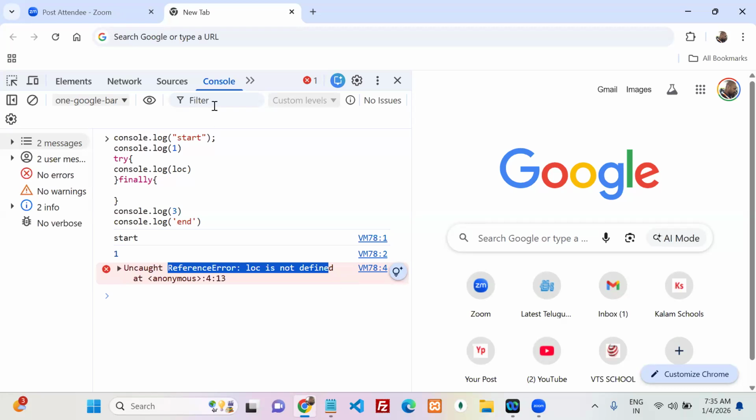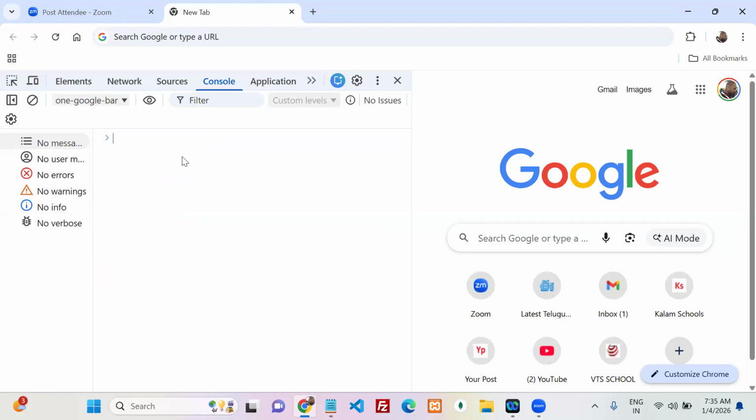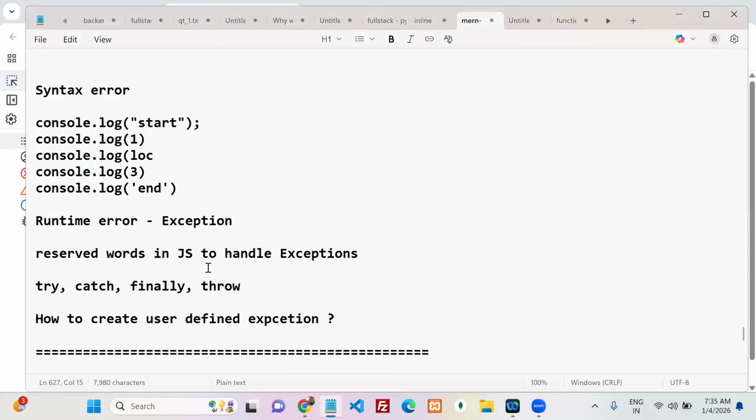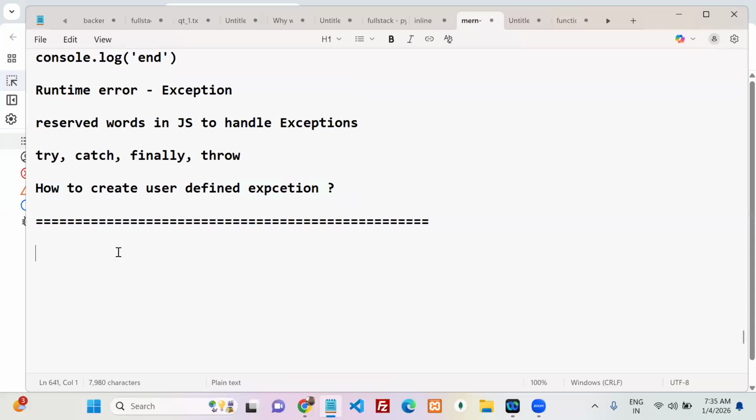Okay, now let me write some statements. Valid or invalid combination, tell me. Only try, valid or invalid? Try with catch, valid or invalid? Valid.